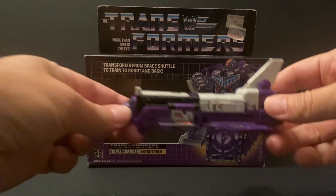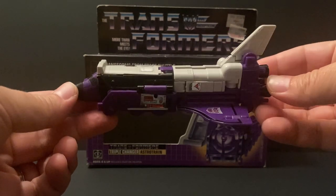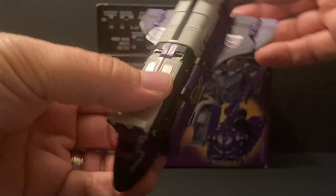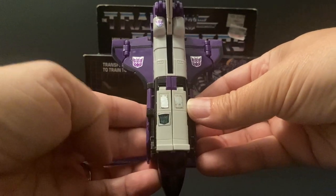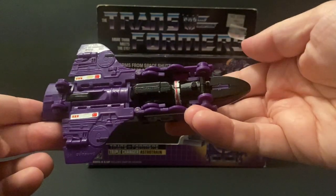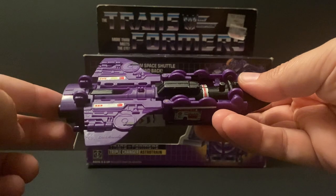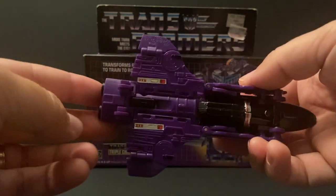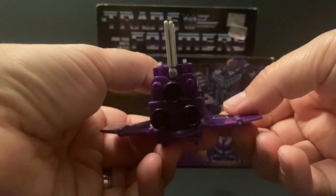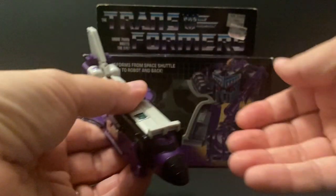Now on to the bot himself. Here he is in his shuttle mode — still in really great shape, and I played with him a lot. He's got his stickers, which are mostly intact, though some are a bit frayed on top. The rub sticker apparently still works, though those other stickers are pretty much done for. On the side and the bottom, all in really good shape. You have a lot of great design features — you can see the bottom of the locomotive on the wings, on the black metal part, plus some wheels. The back of the locomotive, upside down, forms the thruster section. You can see the really great three thrusters that stick out. Honestly, this design was a great design for what it did, especially for the time.